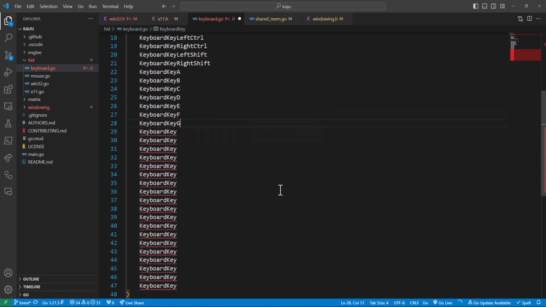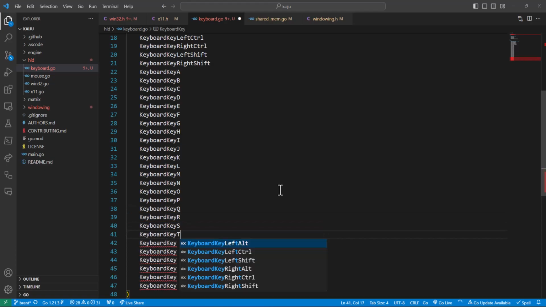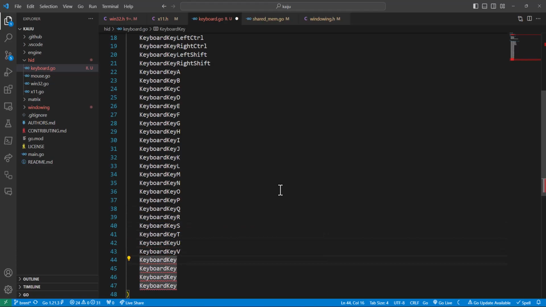I have to keep hitting escape. So that'll give us all of our standard keys for the letters.